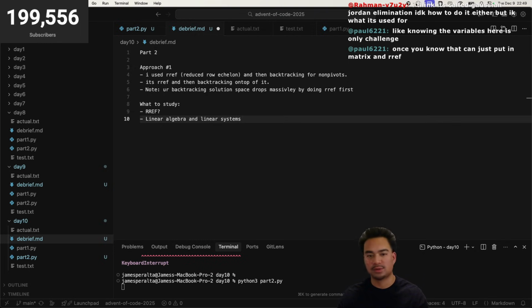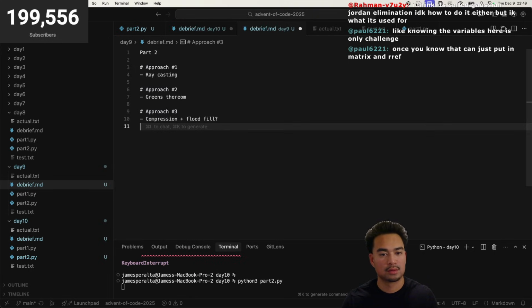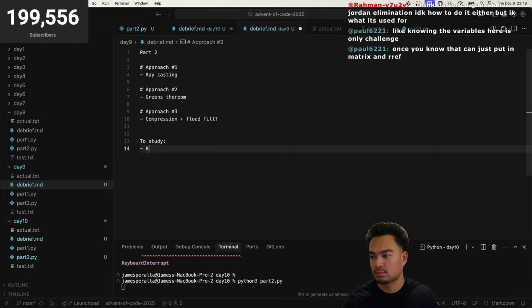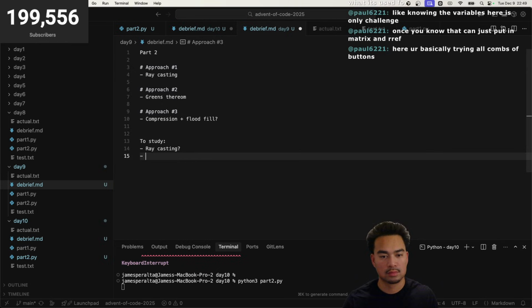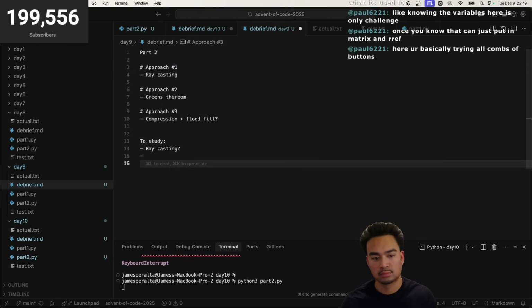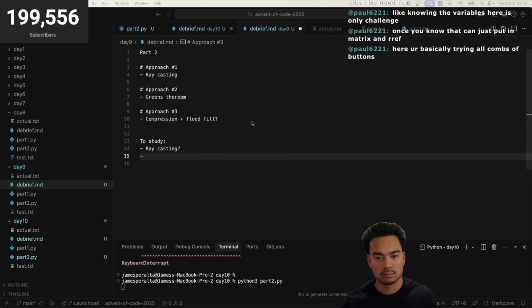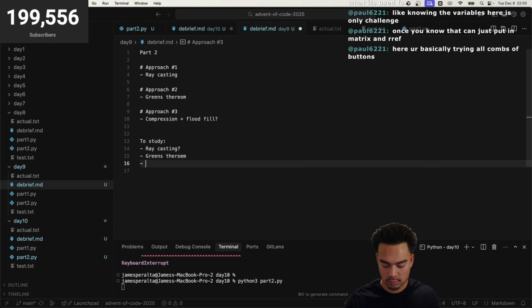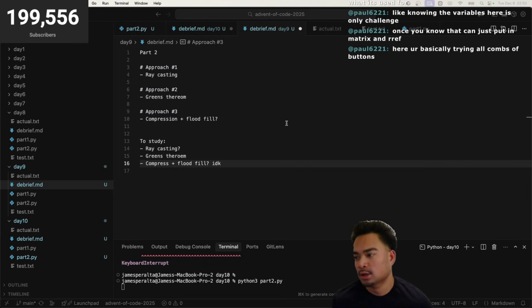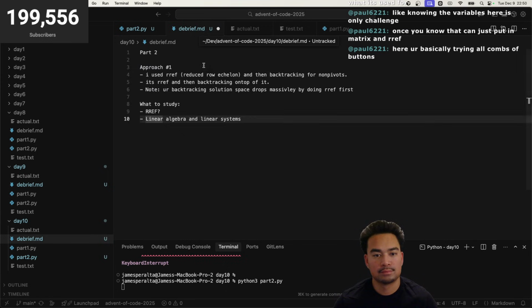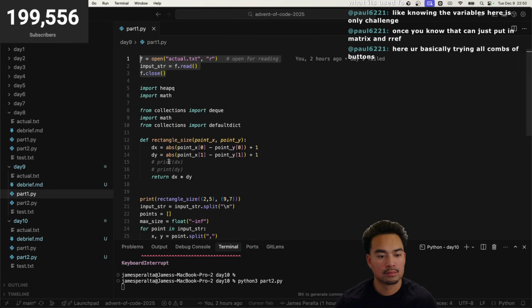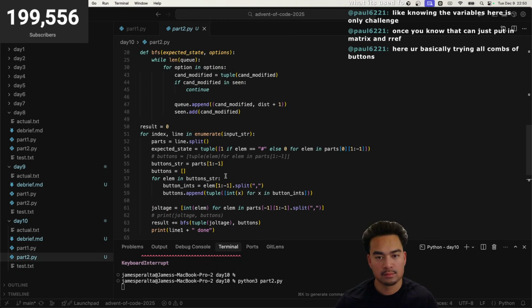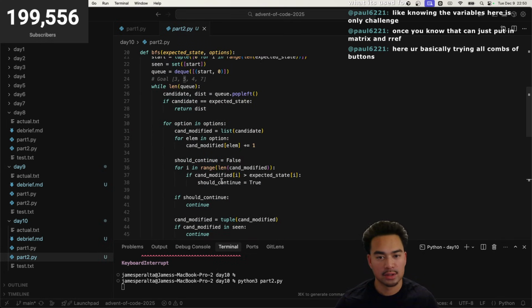That's the part that I'm confused about. Yeah, it's cooked. It is cooked.